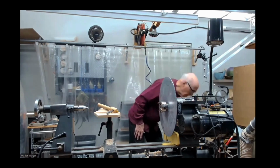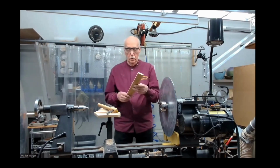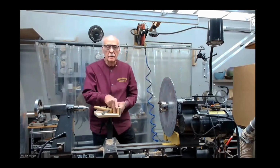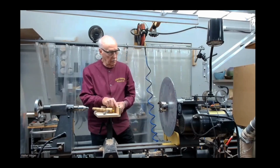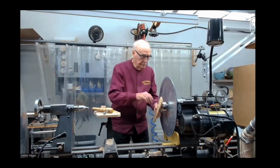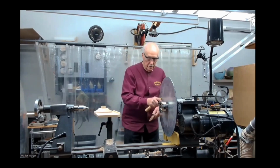And now, this is a piece of plywood, but it's also a tool. When I set this on the table here, that's exactly the height of my cutter, so I know where my cutter's at. Right now I'm going to put it in here, and I'm going to tighten this. Should have done this before.